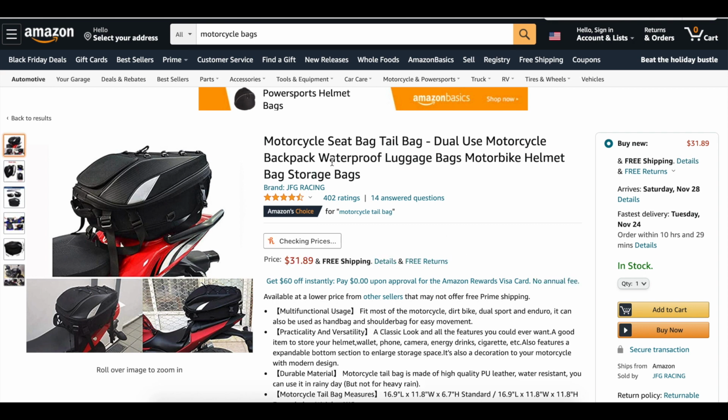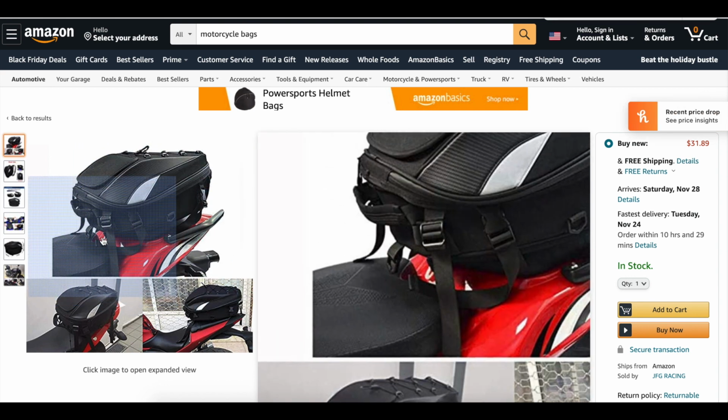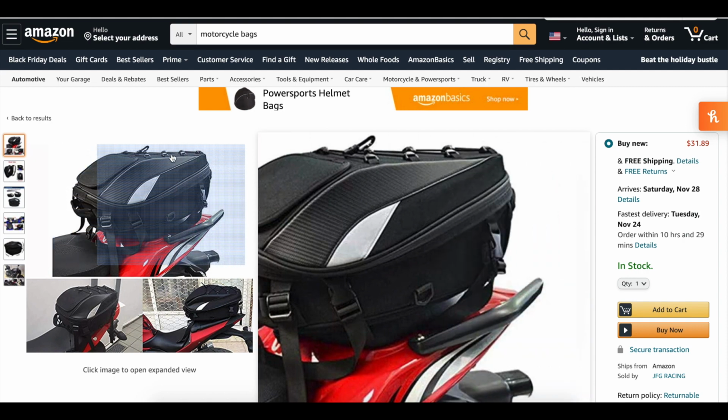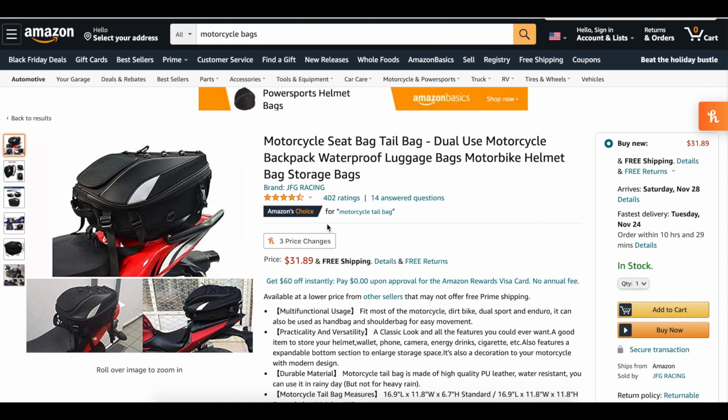For this one, I had to get off RevZilla because their prices were crazy on there. I would recommend ordering a bag similar to this for your sports bike, because you just never know. Depending on how long you plan on riding, you're not gonna want to have that bag on your back the whole time. If you don't have passengers too often, I would recommend getting a multi-purpose book bag that you can put on your back, just in case you have the extra rider. You might go to the store and need to put your stuff in it, so you'll always have a bag on your bike.